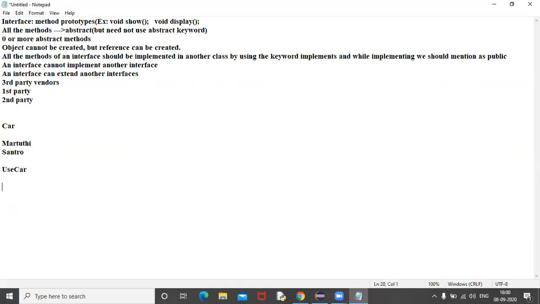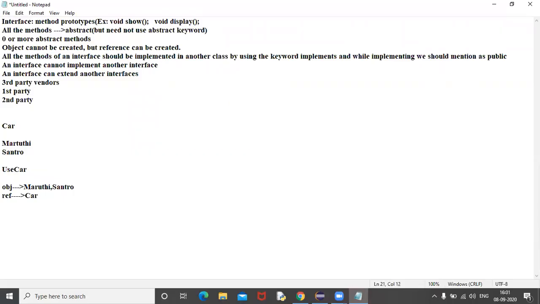Inside this, objects can be created for which classes? Maruti and Santro. And a reference for which one can you create? Car.